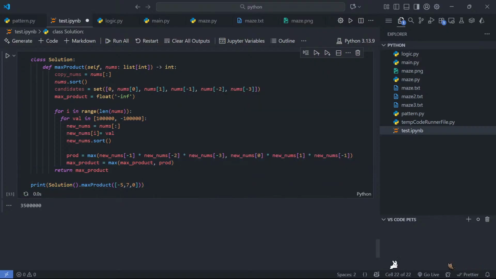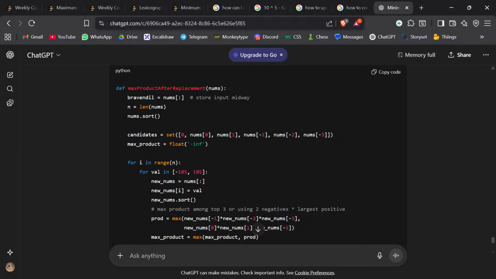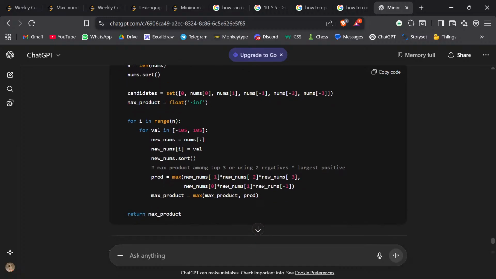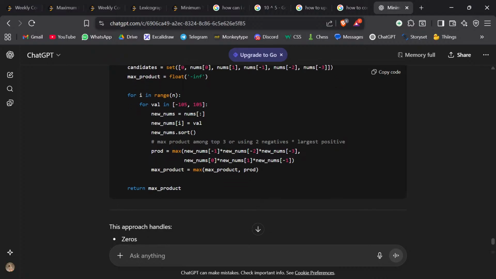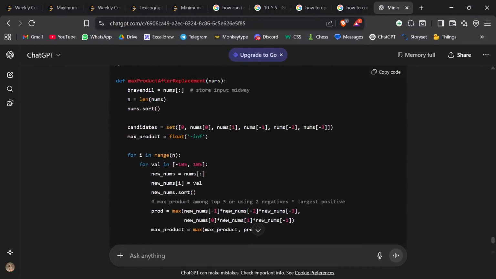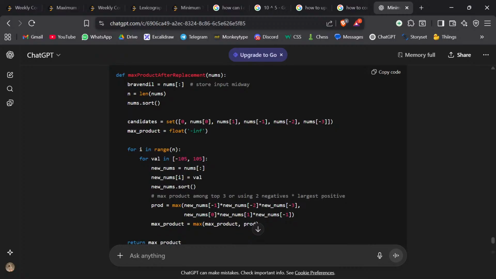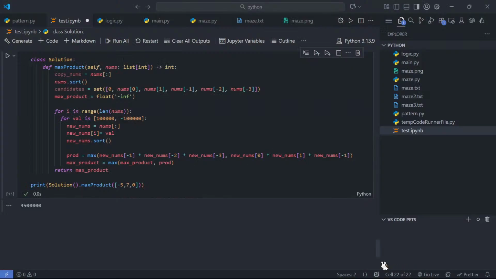Will this work? Yeah, this worked. But how? I'm not using candidates, but I'm using these candidates. Actually, no. This is just a waste of memory.